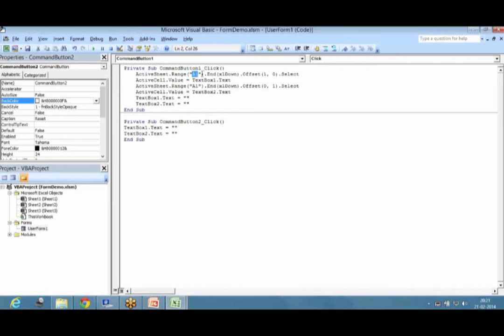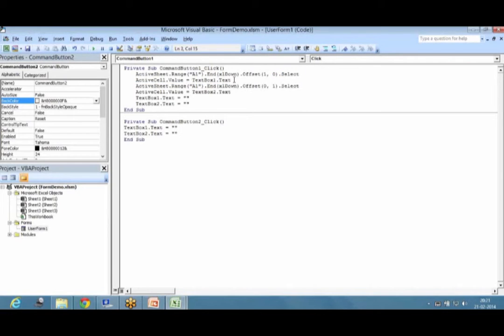Okay. So I'm saying go to A1 and select till the very end of A1. You should go to the last row. After I reach the last row, I'm asking it to move one more row. The offset takes 2 parameters, the row and the column. So I'm asking it to move one row below, to go till the current data down, and it's going to do one offset, one row below, and no column, and I'm selecting it.